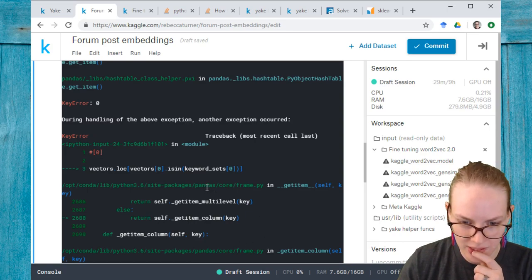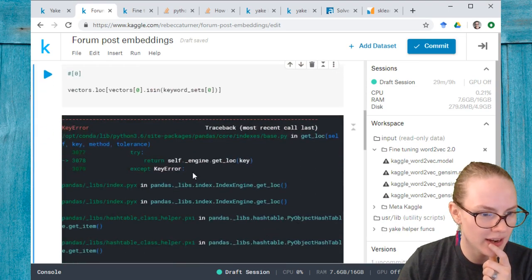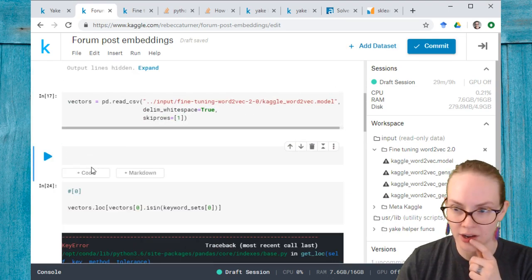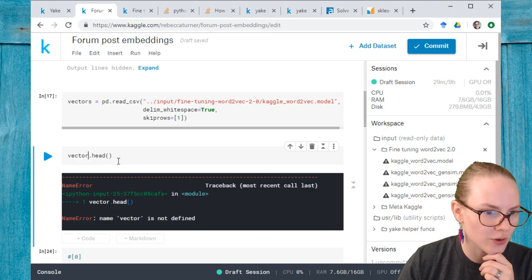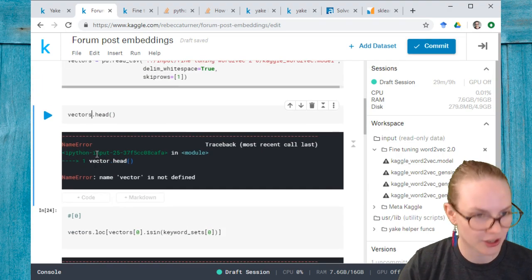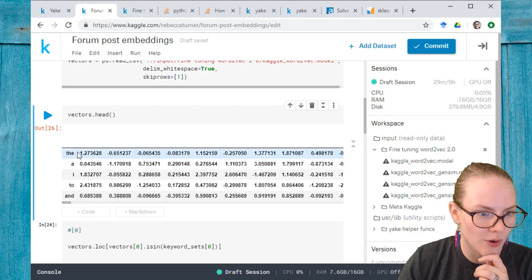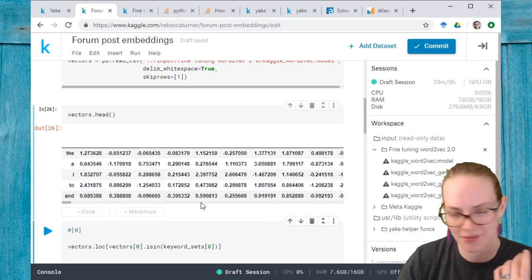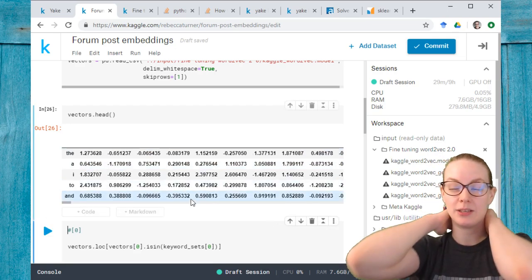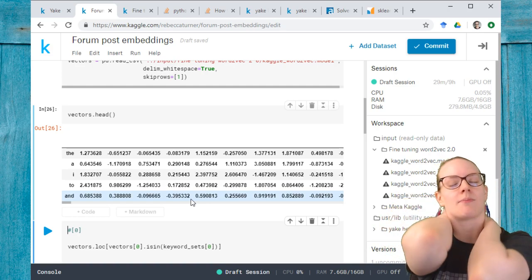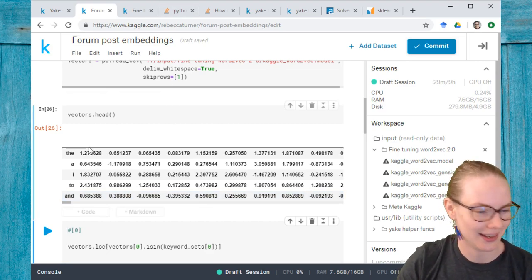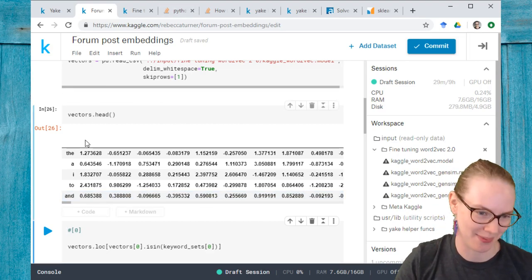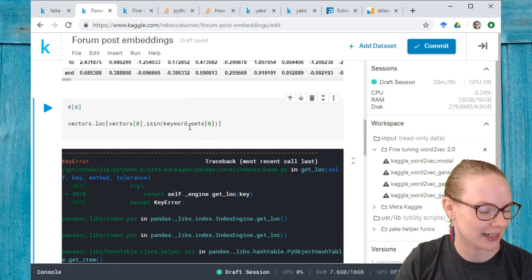I use R most of the time. What are the column names? Can you do vector head again? Sure. I think that there actually aren't column names. I use vectors. Nope, that wasn't the issue. I use R for tabular data. I prefer it. I mean, pandas is basically a re-implementation of R in Python without all of the nice packages that are in R. And I like my data manipulation packages. They're very happy and useful.